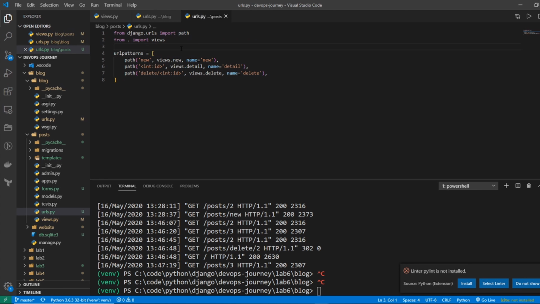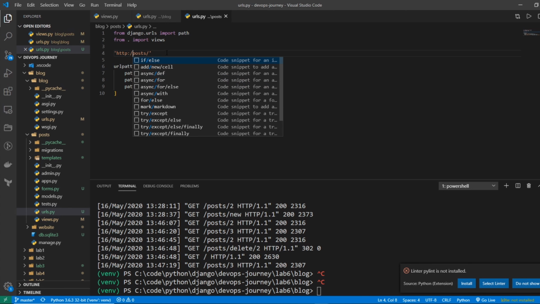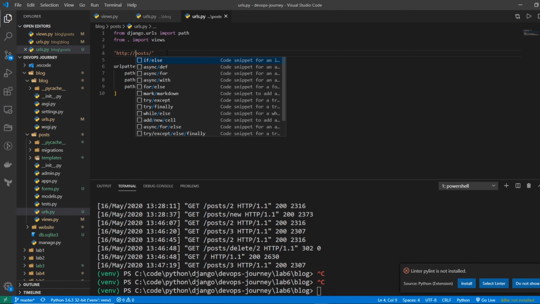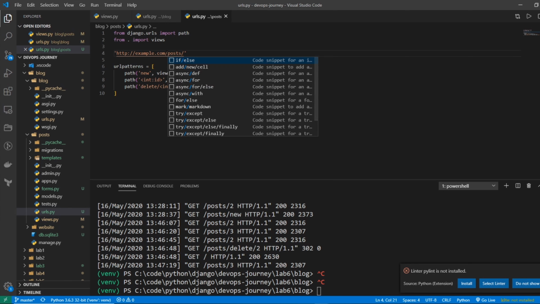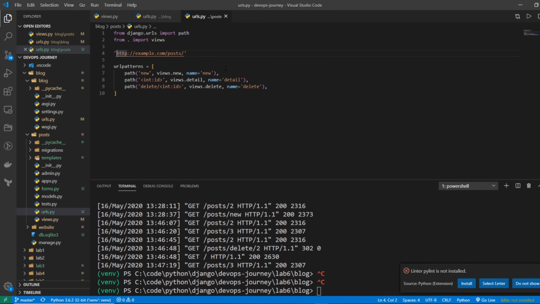So we go here. All the patterns now are already starting like this. Let me make this a string just so it looks nicer: example.com/posts. And we'll comment this out.